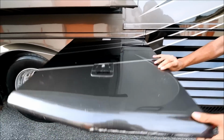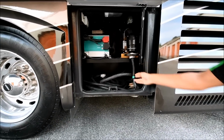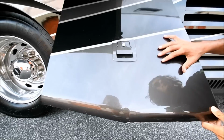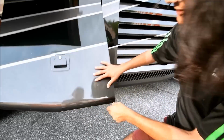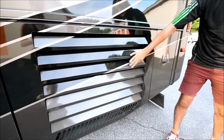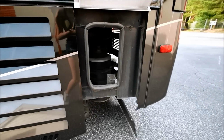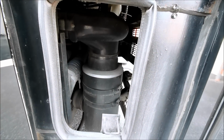Now it is a 50 amp coach. It has an electric power cord reel, and it has a 2,000 watt inverter. There's a little scuff down here in the lower end. Not visible at all when you shut the compartment door. Now right here is a radiator for your motor. And that is the air intake for the engine as well. And in that little canister is the filter.